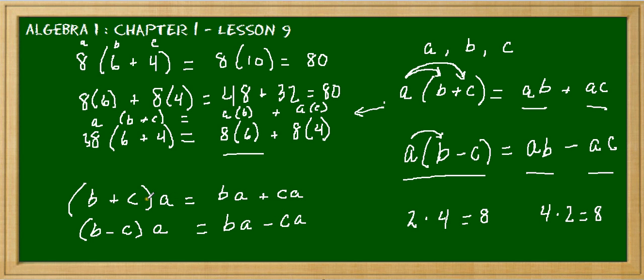If you see here that this is B plus C times A is the same as A times B plus C, okay? And the result was B times A, which is the same as A times B, plus C times A, which is the same as A times C. So let's not get too confused. These two things are identical. We're just simply playing around with the order because in multiplication it doesn't matter. As I illustrated over here, that 2 times 4 is the same as 4 times 2.